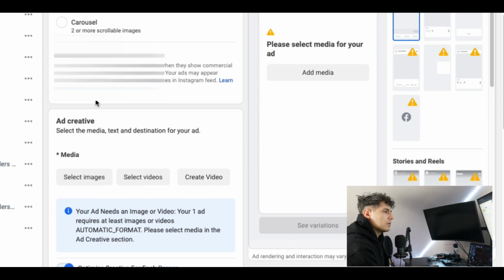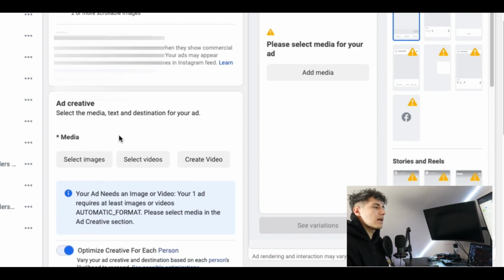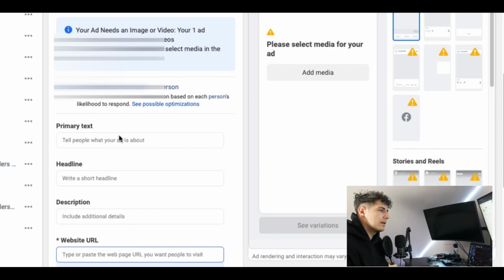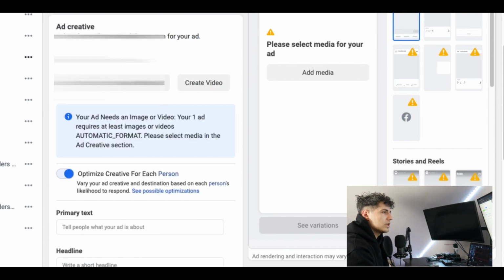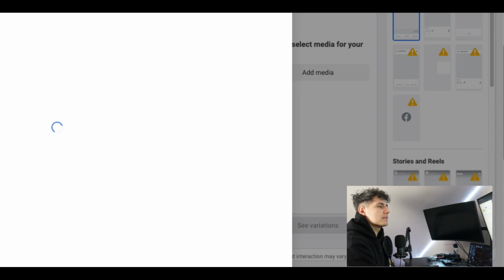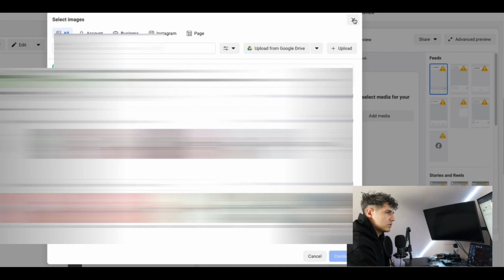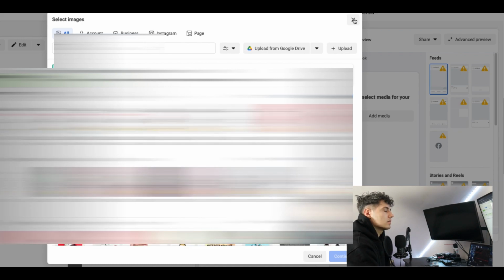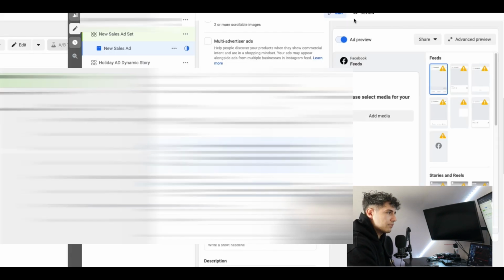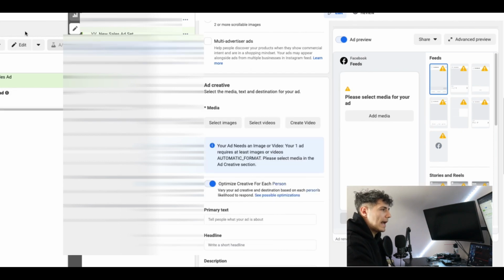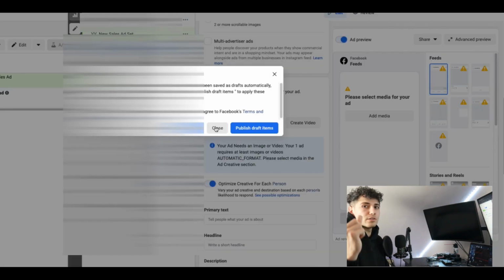For instance, I uploaded all story sizes here on one ad set, and then on the other side, I put all feed sizes, right? Because it can't differentiate, and at least I haven't figured it out. So you put all your stories here, and then on another ad set, you put your feed sizes. Because when you put in the sizes here and you upload your images, let's just say we upload some images, you can't put in different sizes like you would on a normal ad set, right? You get to put your different sizes.